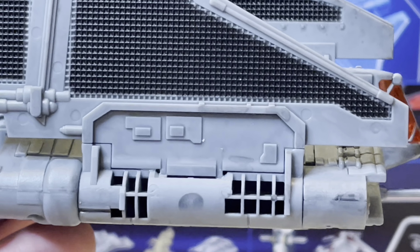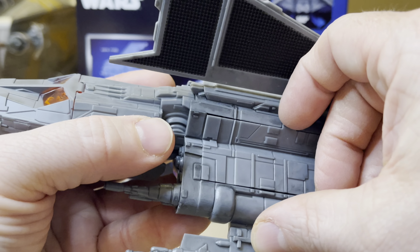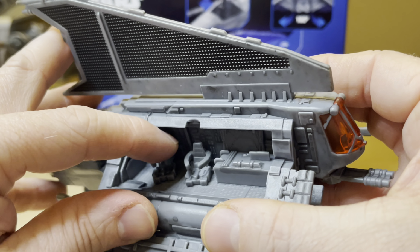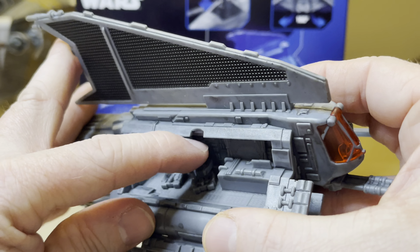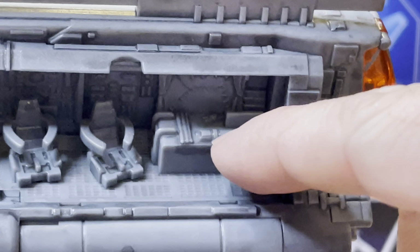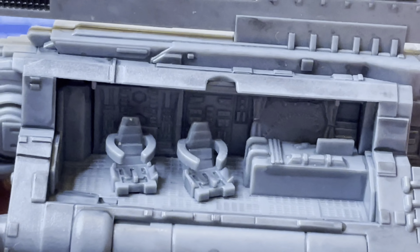There is still more involved with this vehicle, more than meets the eye. Because if you put this down, and you'll see right here is another place, and if you pull right there, now you can see inside, and you have a couple of chairs. Rotate in the chairs. Actually, moving the back makes it easier to move. And then look at all that detailing in there. It's like a bed. And there's where you can put the figure's legs on each side of that to hold them in the bed while they're resting in there.